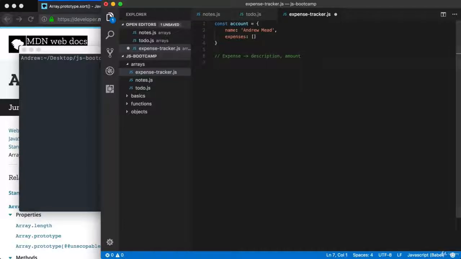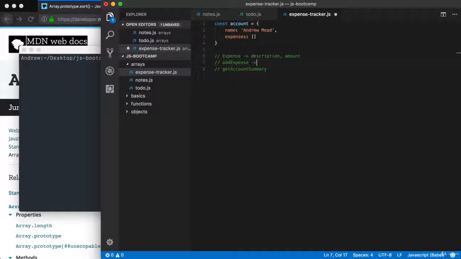For this first challenge, there are going to be two methods, so functions as object properties on account, that I want you to create. The first one is going to be add expense, and the second one right here is going to be get account summary. So let's talk about add expense first. The add expense method is going to take two arguments.